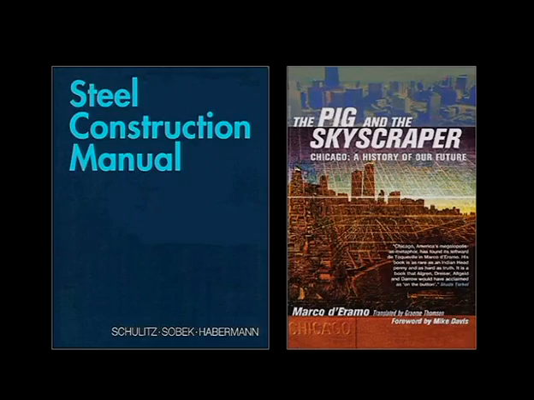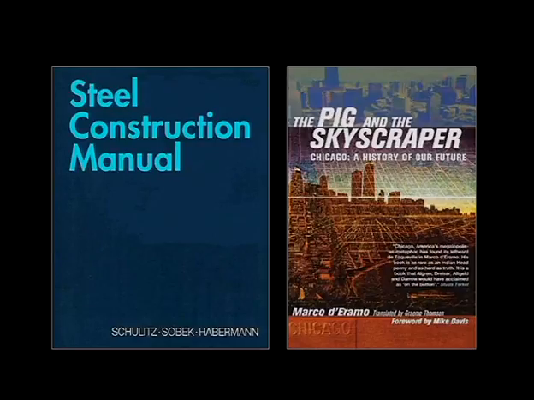In this case, I'm recommending again the Steel Construction Manual. This is full of resources, especially the first part, starting from page 8. There are about 60, 70 pages with a lot of images, but they talk about the history of iron and steel. So I would say that part is rather important, and also the appendices at the end, which show a lot of projects that could be useful references.